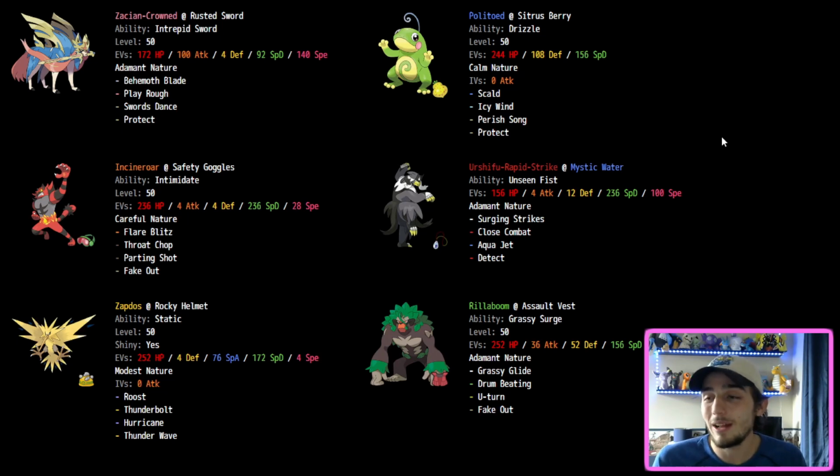Every time I have a matchup where I say I just need Groudon to miss the Precipice Blades, I lose that matchup. So I've stopped relying on that because you shouldn't be. That should not be your matchup. Your matchup in the Groudon should not be I need you to miss a Precipice Blades. At least this way I have a way to kill it. I have numerous ways to kill it actually. I can go Urshifu, get the rain up, kill it with that. I can go Urshifu, I have Drum Beating, I have Grassy Glide, I can slow it down.